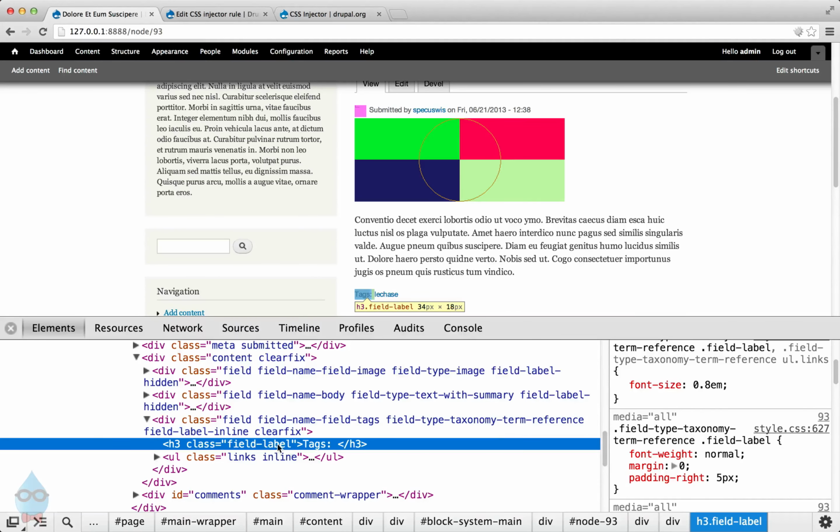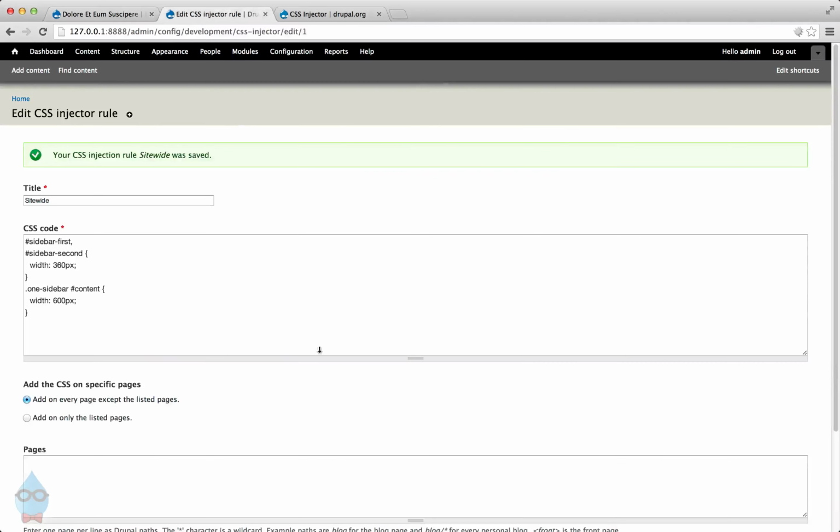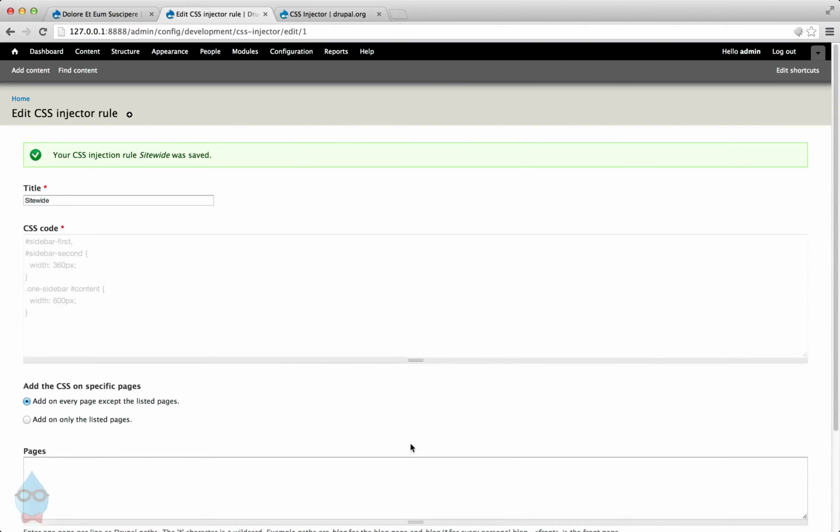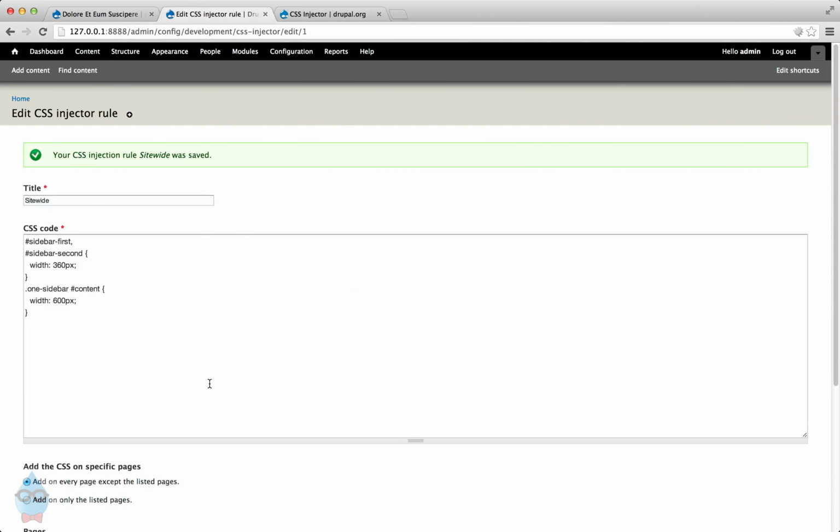And also the label, which is what I'm highlighting now, is font weight normal instead of font weight bold. So if I want to make this bigger and make the label bold, then I can again copy some of this CSS out and put it into my style sheet in CSS Injector.